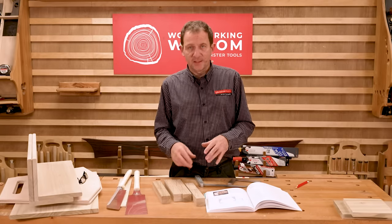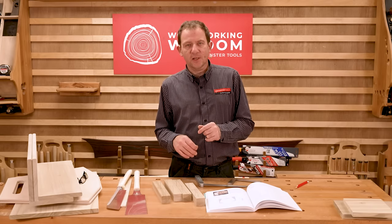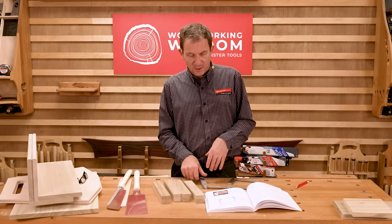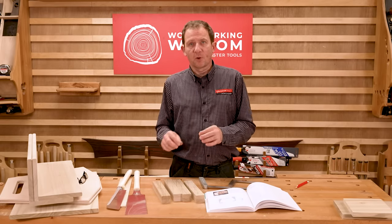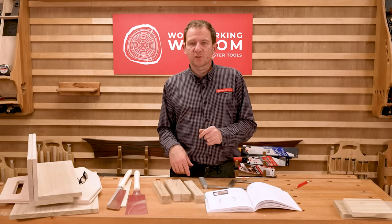I've drawn out on the legs the detailed shape we need. Just got to hand cut them out. They're going to take a little bit of time. We'll get in a minute and show you where the cutouts are. I've worked out I can't mark up one angle, so I'm going to cut them, then assemble it, put them on there, mark it up accurately so I've got them sitting accurately on the ground, and then we can finish trimming them. But the first thing is to rough out that bulk.